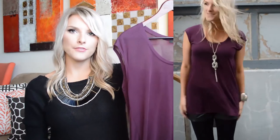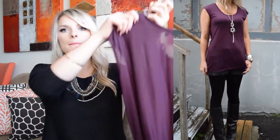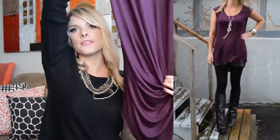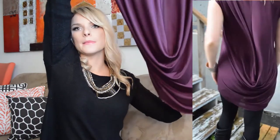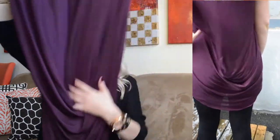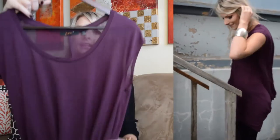You don't necessarily have to wear anything underneath it but the best part is this piece in the back. It's super drapey, comes down way past your bum and it's absolutely gorgeous. I really love this piece. It looks great for layering and is really pretty with leggings or shorts — I'm wearing leather shorts in the video. They're huge, they're everywhere.